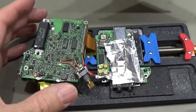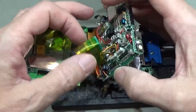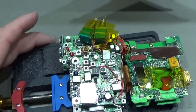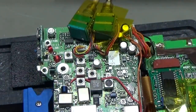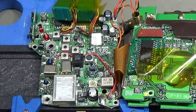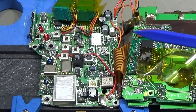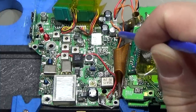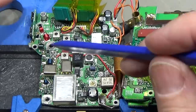Okay, and as already discussed, we are done down here in this area, and now we have to flip over our PCB, and we need to prepare everything to be able to swap out our caps in order to bring the radio back to life. Okay, so I've rearranged everything a little bit to get easier to the capacitors we need to get out. And we have three here, this one, this, and this here. So I believe the most critical might be this one here, because we have to be very careful with our wires, which we can't put away in a better way.